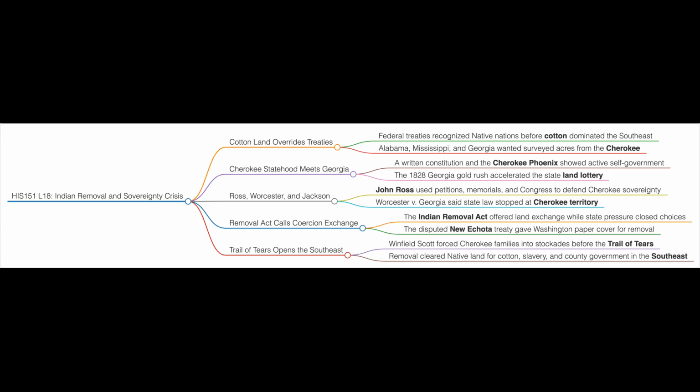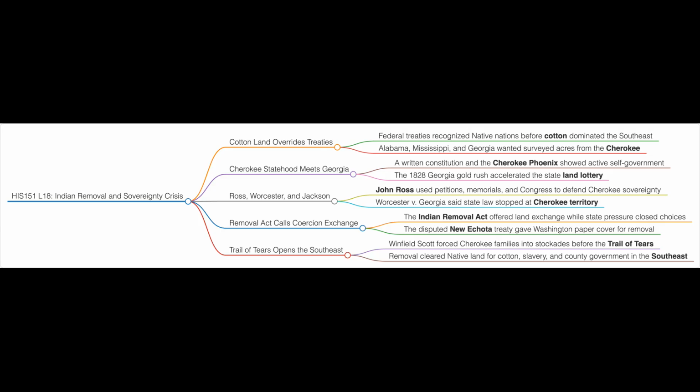The issue also connected directly to Jacksonian democracy. Expanded white male participation did not restrain removal. It often supported it. Settler majorities and state politicians treated native land as a prize of democratic expansion. The same republic that celebrated popular politics also normalized the displacement of peoples excluded from that political people. Westward migration then cannot be separated from removal policy.